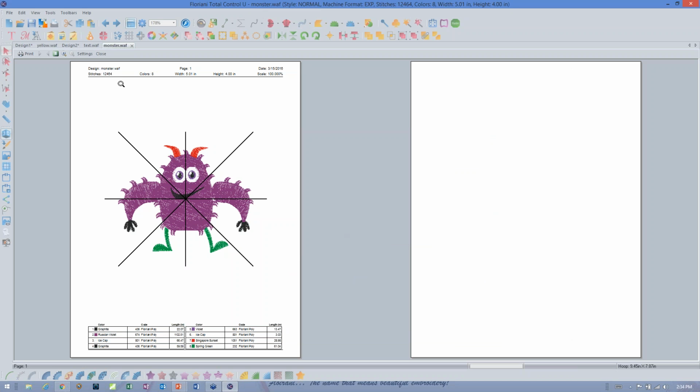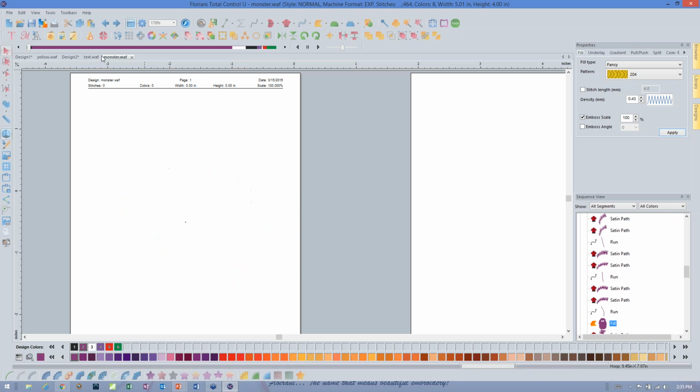Okay, so now there's a couple of ways to go about your project. You could create all of your designs and print them and then take them to your machine. Or another scenario is, instead of doing all of your designs at the same time, create a design, print it out, take it over, and start building your project from that particular perspective. And I'm going to close my printer settings now.